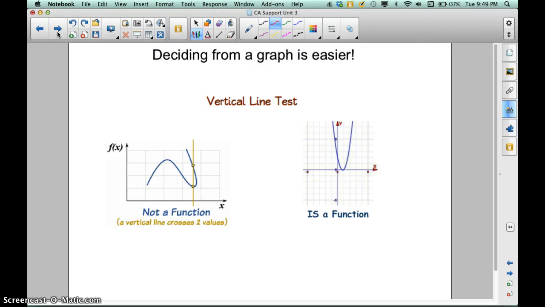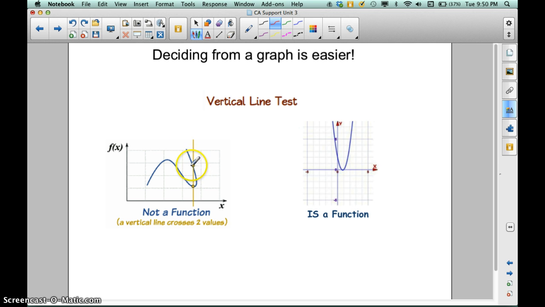Another way to look at a function is by looking at the graph and deciding whether it's a function that way. This way, I got to tell you, is so much easier because we have this test to do it. It's called the vertical line test. You literally draw a vertical line anywhere on the graph, and this one it's yellow, and if it touches the shape of the graph, whether it's a line or a curve that's being graphed, if it touches it more than once, it's not a function.